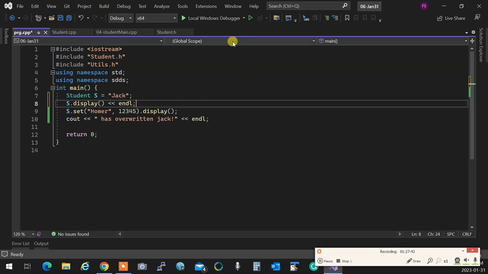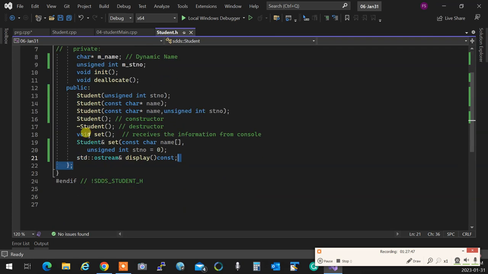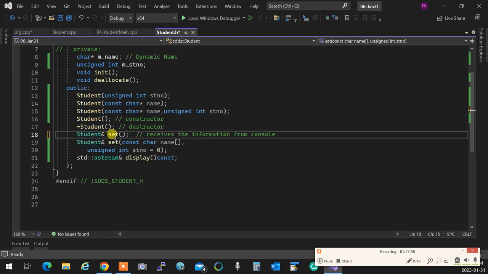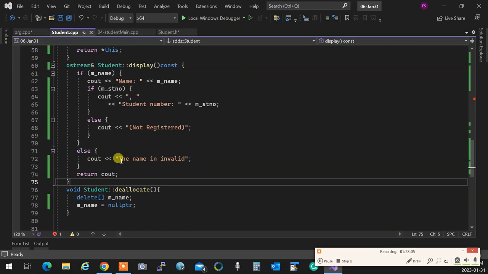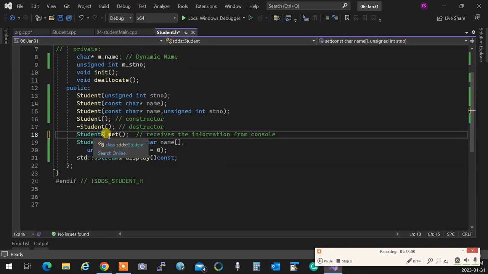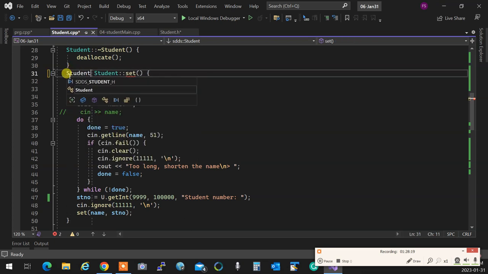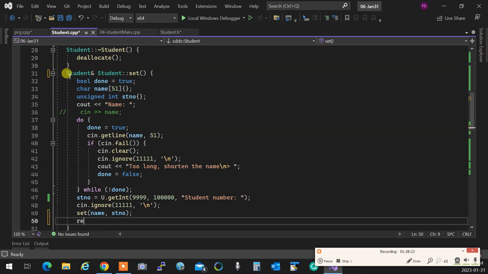So my preference is that at any moment, if you have a method that is returning void, that's a waste. Don't do that. Always return the reference of the current object. Why? Because it may come in use. It shortens your code. At any moment you see there is void, it doesn't hurt. You can simply, where's my header file? So that's that one. In here I have to put std, it's that student. So in this set that I have, I'm going to make it a student reference. And I'm not doing anything. At the end, I'm just going to say return this. That's all. It just gives me the possibility to write more stuff in one line. I don't have to write several lines. Everything can be done quickly. Are we okay with this?